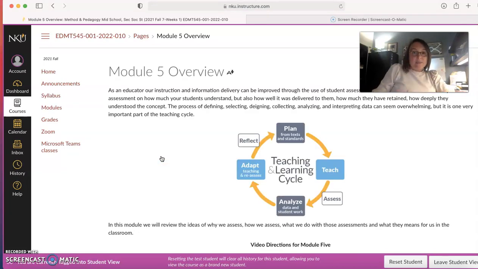So in assessment, if you are providing those really great student-led lessons and the students are engaged and you are just killing it day after day, but you're not assessing, you really don't know if they are retaining, understanding, comprehending any of the information that you're giving them. And so assessment is so important.